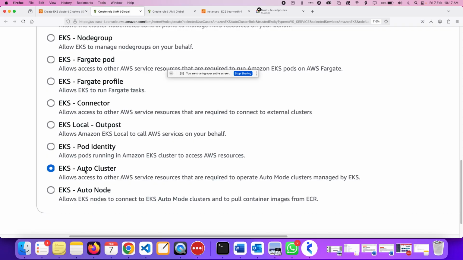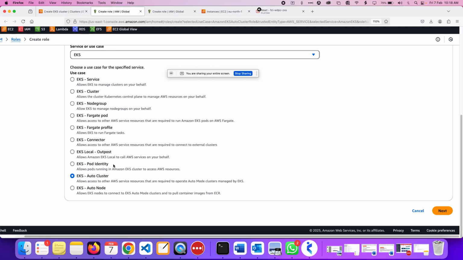For example, if you want to connect from an EC2 instance to the cluster, you can also do that. Okay, for now we can just do this one: allow EKS to manage the cluster on your behalf.